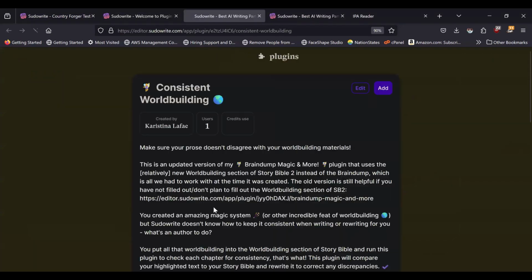This is one of my plugins. I actually added it today as an updated version of my original world building plugin for consistency in world building.